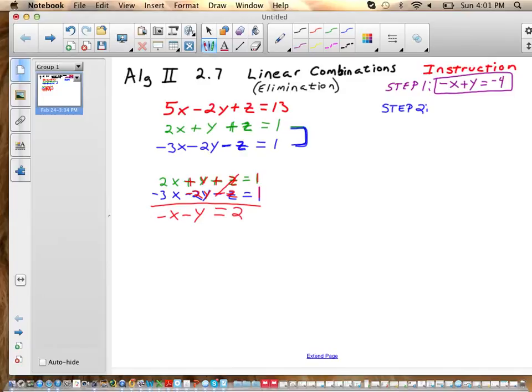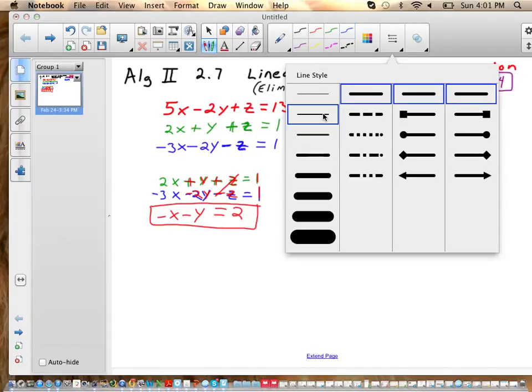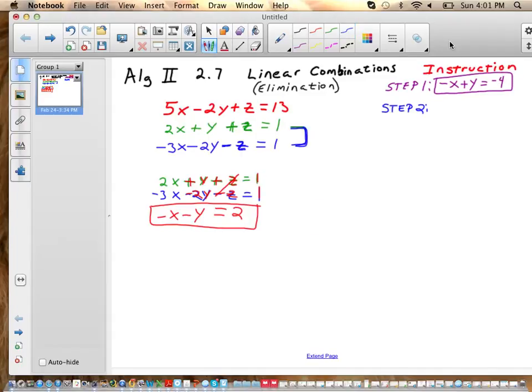So that one was pretty simple, wasn't it? Step 2 finishes me out right there. I just end up with, let me put it in blue so it's all consistent, -x minus y equals 2. Okay? And that's all there is to that. So take a look at that and see if you can see how that landed. Go ahead and pause and look at that.